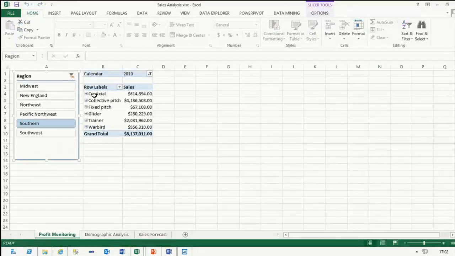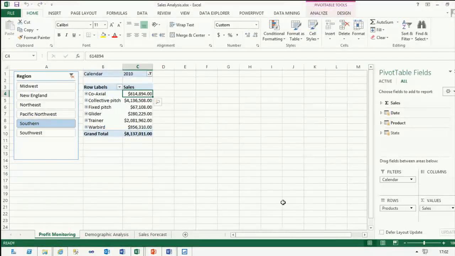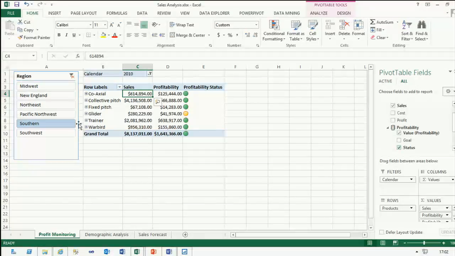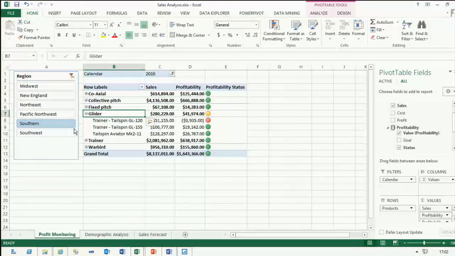Switching back to Excel then, I can then extend this pivot table by then introducing from the KPI the value and the status. And now we can appreciate that the gliders are slightly off track because the products that belong to this, one of them is well off track, the other 2 are on track. And there's a classic example where Power Pivot comes to the fore, the ability to bring in that corporate data and bring in ad hoc and local data.